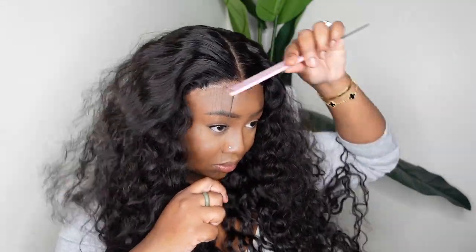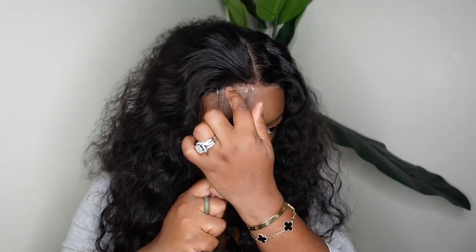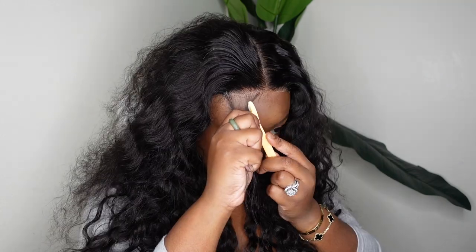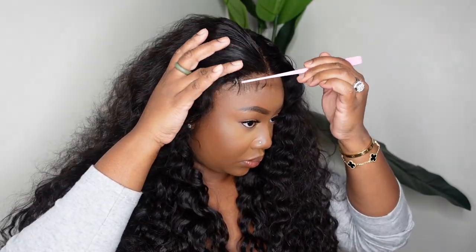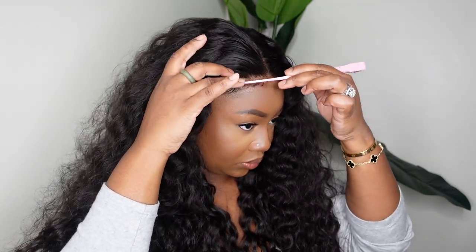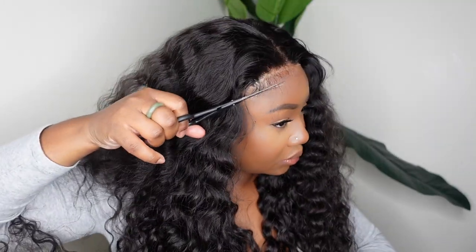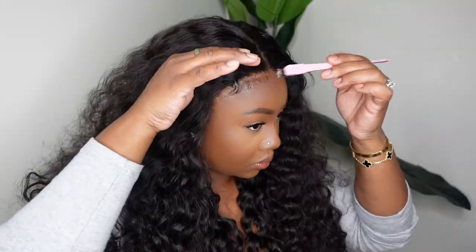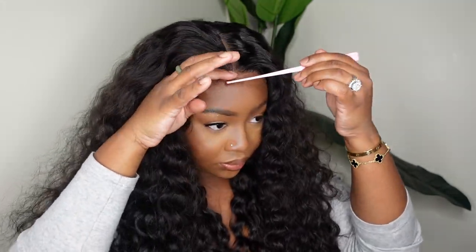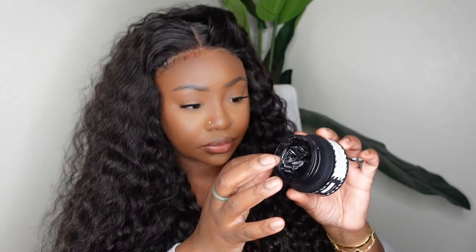Now I'm going to use a rat tail comb to pull out a little bit of hair. I really wanted baby hair, but I wanted it to be feathery and just out of the way. This is my step to form the hair without heat. I wanted to form it naturally — like the wispy baby hair trend with the hot comb — so that as the wig gets a little older, day one, day two, the hair will already be naturally formed. I pulled a little bit of hair forward, cut it down, swooped it, decided I needed a little more, so I pulled a little more forward. My edge control is also from BDeputy.com. A great way to get it swooping right is to use your fingers to guide and hold the swoop. I'm going to repeat those same steps on the opposite side.